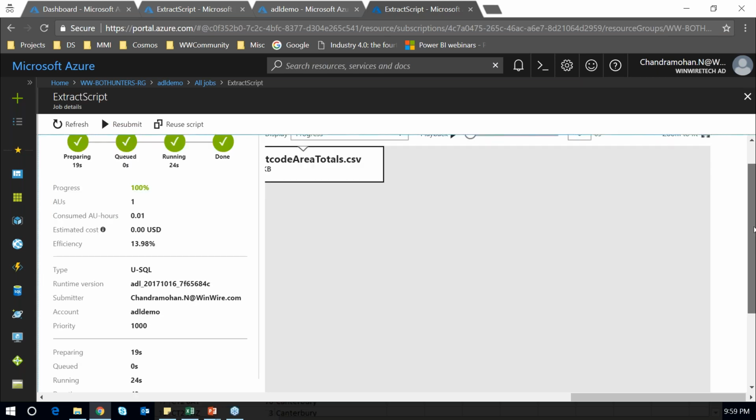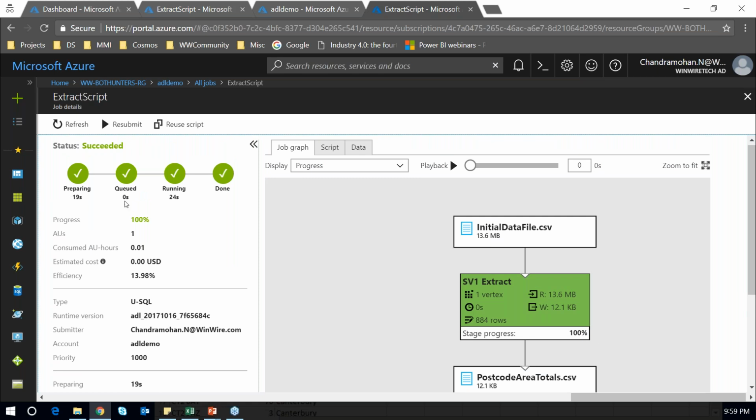If you see, this is the job graph here, and this is preparation, queued, running, done. This is the stage, typically, for how USQL prepares the plan. Now here, this was the source file, and this is the transformation it took. Green means everything is fine. SV is super vertex. In case of multiple AUs assigned, we'll have multiple vertices. So the single unit is a vertex, and if we have multiple, they are called vertices.